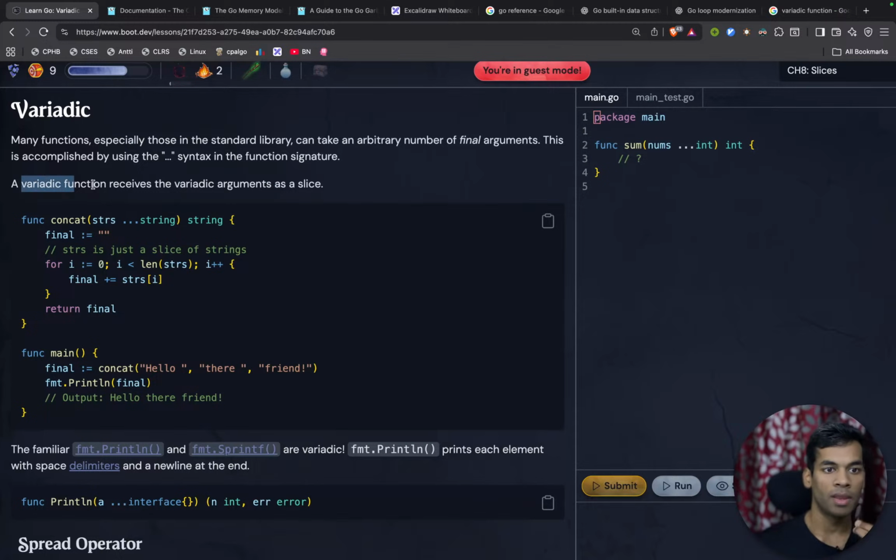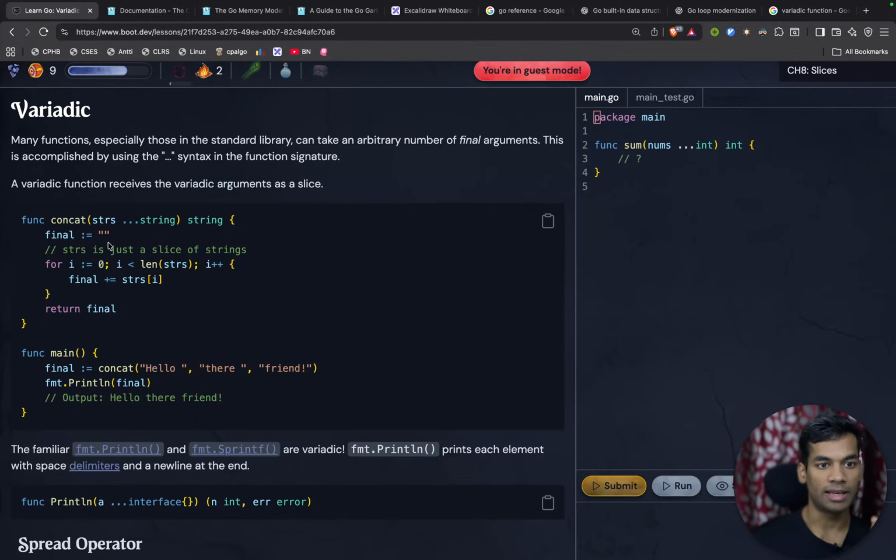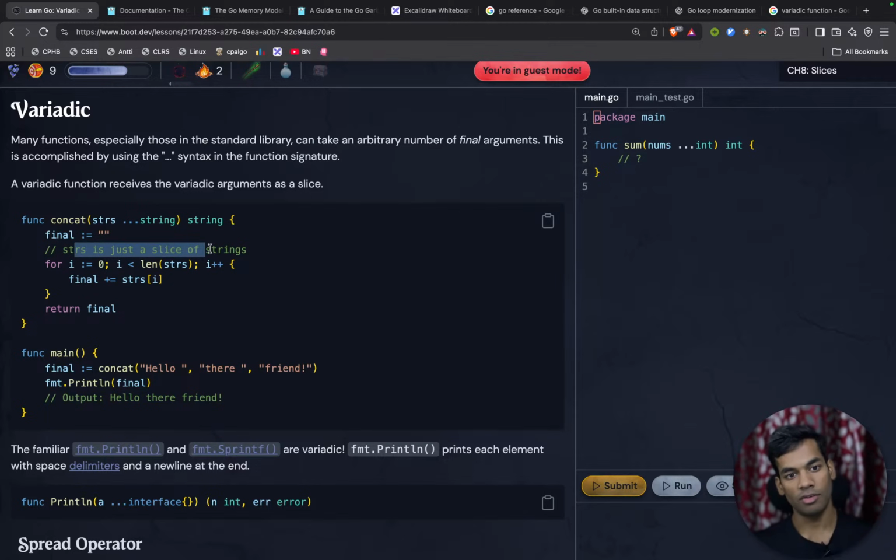A variadic function receives the variadic arguments as a slice. This is a function that takes strs, which is a slice of strings, and returns a single string. Strs is just a slice of strings. So why don't we write it as a slice? It makes sense.